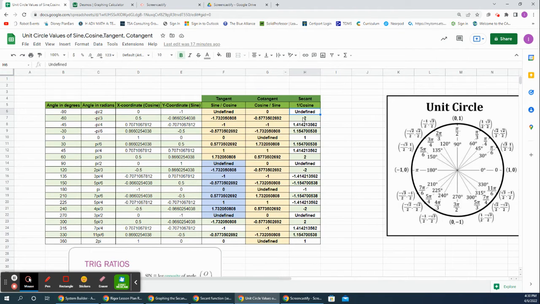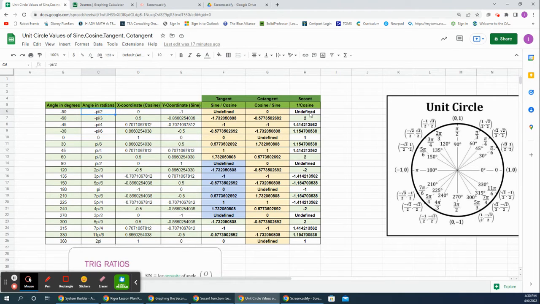I'm going to say, all right, it's going to be undefined at negative 90 degrees, or negative pi over 2.